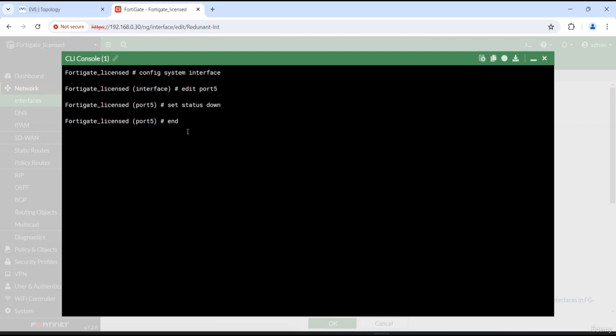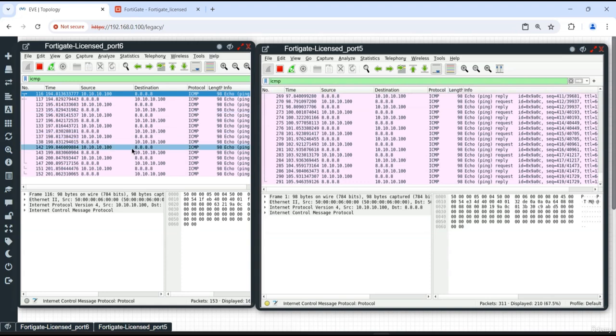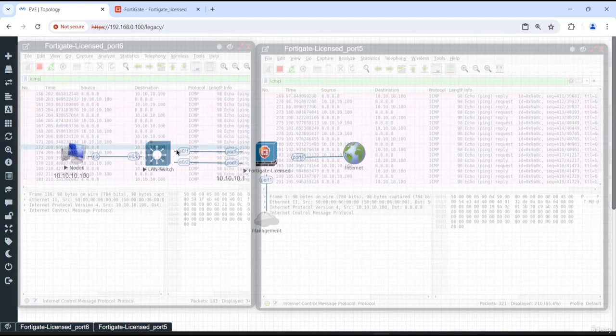As soon as I hit enter here, you will see that the traffic will get shifted from port 5 to port 6. See, now you are seeing transactions in port 6. Earlier port 5 was running, right? That's because, as I said, earlier this was active, and we shut this interface here. So as this active link goes down, only then does the other link take the active route and start to pass the traffic. All right, fine.